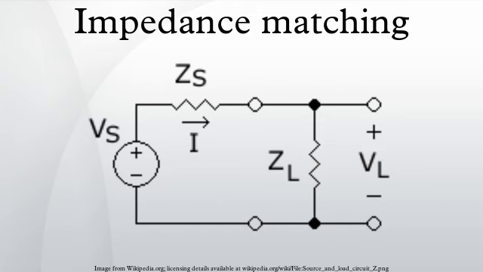L-section. A simple electrical impedance matching network requires one capacitor and one inductor. One reactance is in parallel with a source, and the other is in series with the load.